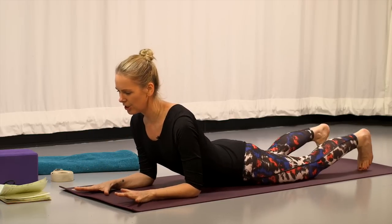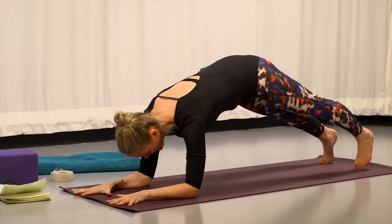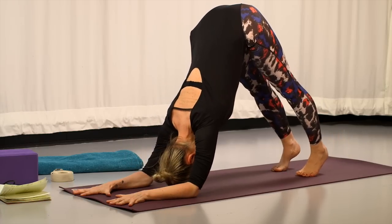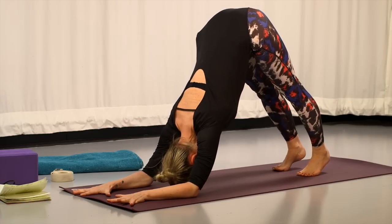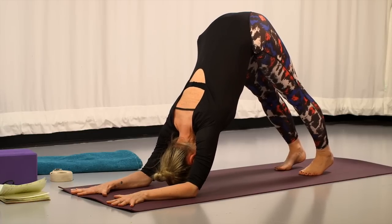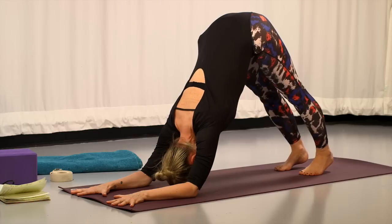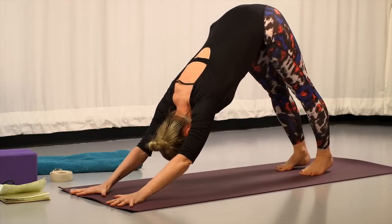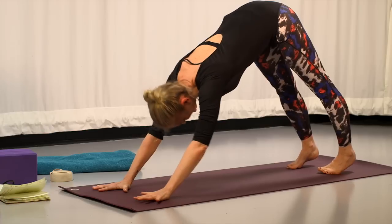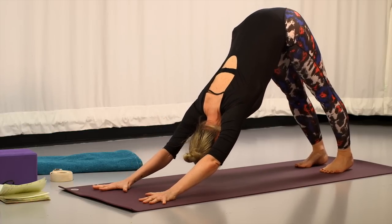Curl your toes under, draw up into your abdominals. Stay strong. Walk your feet forward, lift your hips up and drop your head down. Find that dolphin pose again. Draw the heels towards the floor. Your heels probably won't touch the floor. That's okay. Just feel that stretch. And then exhale, press and straighten the arms out. Lovely. Hold it here.